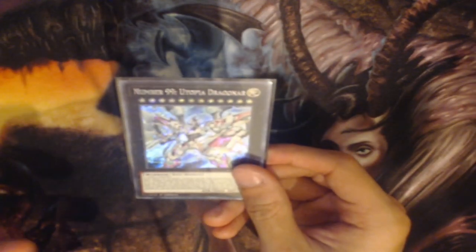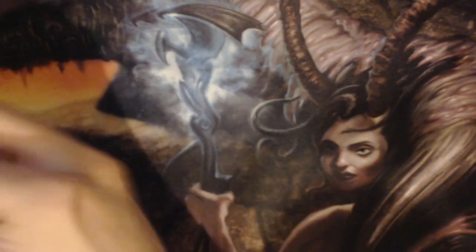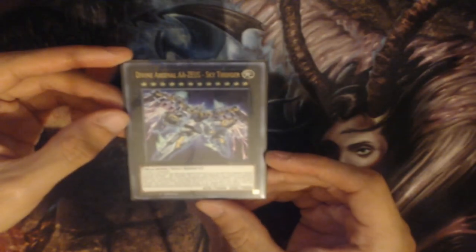Number 99 Utopia Dragnar. This is what you get with the rank up magic. Again, he's really good. Number 38. We get this guy out off of the Number 99. ZW Dragonic Halberd. He's just an additional ZW name in the extra deck, just in case we don't have our targets in our deck, because there are cases where I end up either drawing them or having one out already. And lastly, we get Divine Arsenal AA Zeus, Sky Thunder. Should be self-explanatory. Zeus.